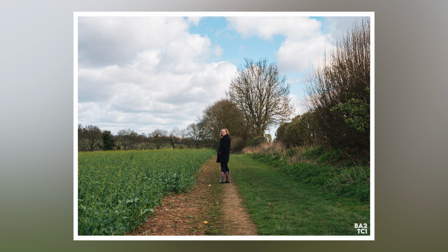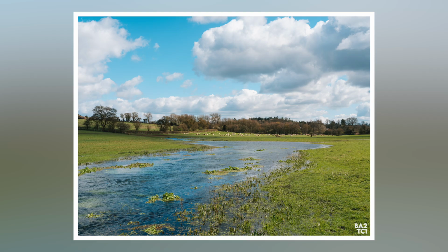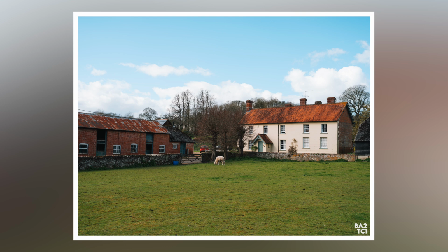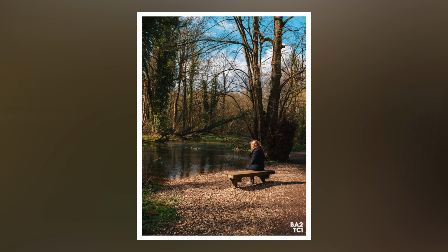I feel like at f4, you do still get decent background separation because of that bigger sensor, but I do feel like none of the images had that magic that the 80mm was offering, and I can't help but think pretty much all of the images that I did take, I would have taken just as good images on a Leica or a Fuji camera with a fast lens, and it would have been all way smaller, and I'd have probably had a better time using it. So I found myself not really using this zoom lens all that often.